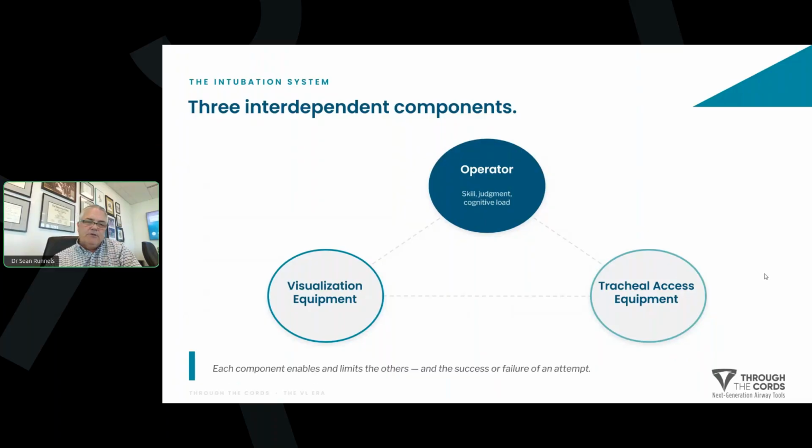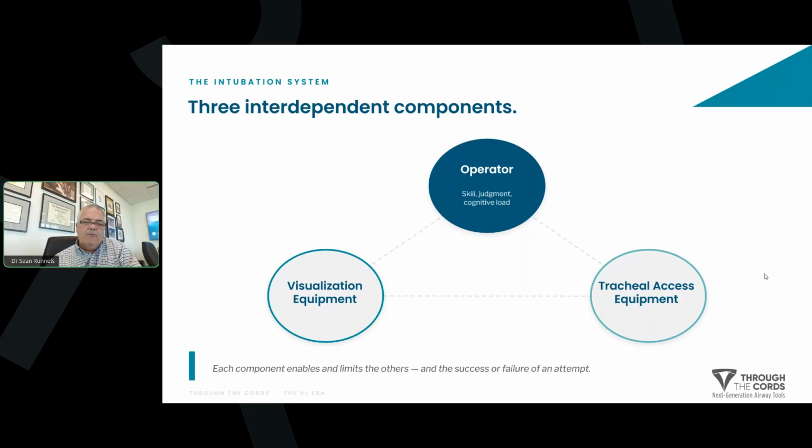I think of intubation as being accomplished with a system of three interdependent components. There's always an operator. There can be two operators in a double operator system. Visualization equipment and tracheal access equipment. And when all of these, important concept here, when all of these components are in harmony, we get good outcomes.